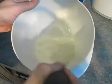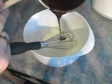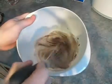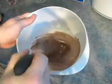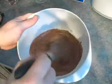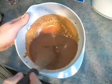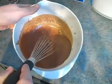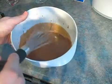Then put the whipping cream in a bowl and start whipping it until it just starts to become thick. Then add the chocolate and keep whisking. Once it begins to mound, it's nice and thick, then put it in the fridge and let it chill.